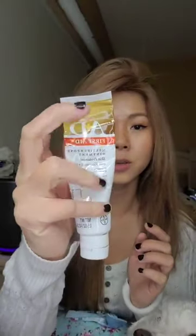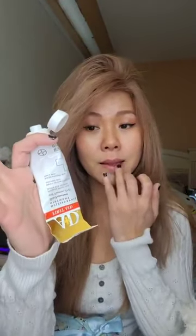So even though it's March, it is still cold. So this is one of my favorite lip moisturizers, okay? So those of you who want to have soft lips and you don't want to use chapsticks, I find chapstick is the worst lip moisturizer. It leaves like a white residue here and it feels not comfortable on the lips. But this is absolutely amazing.